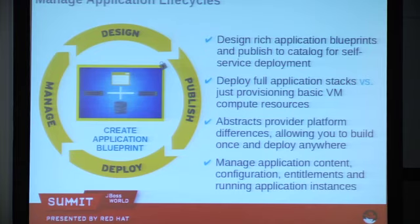The final piece of the puzzle: when I talk to a lot of our enterprise customers, they find cloud interesting because they get a lot of pressure in their organization to have their IT infrastructure be more agile and more responsive. So they're really interested in self-service because they can show the end user a kind of public cloud experience by being more responsive and letting the user get access to resources. But one of the things that a lot of IT administrators, IT architects, and compliance people are really scared about is the ongoing manageability.